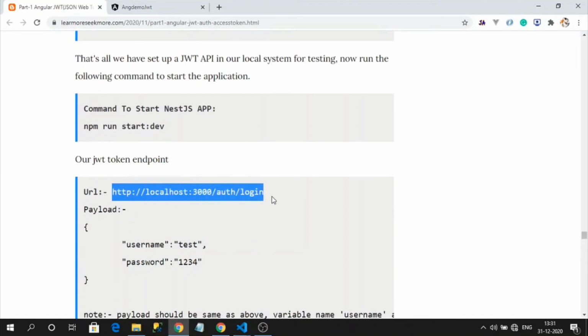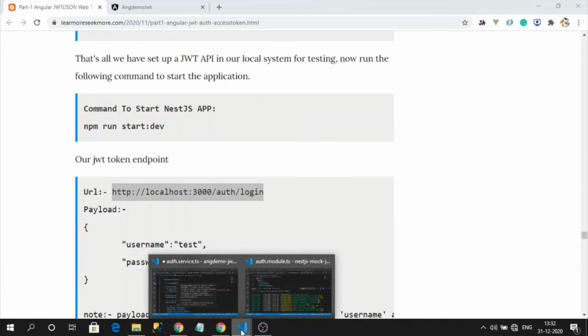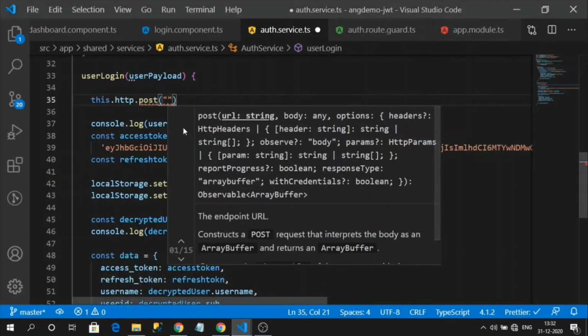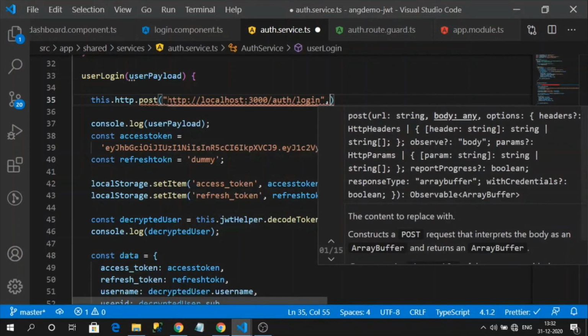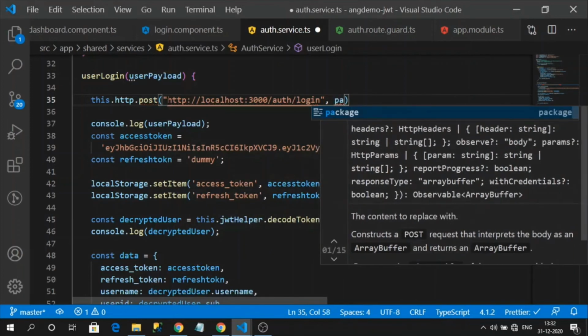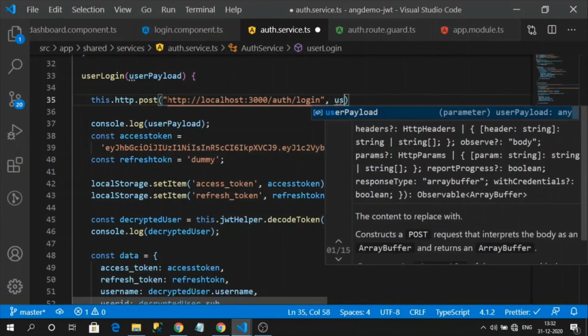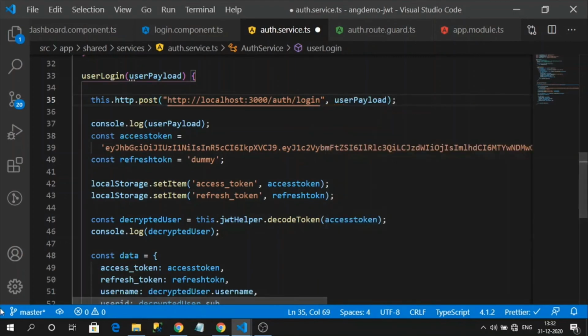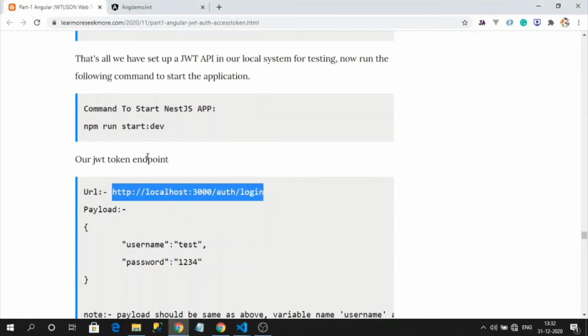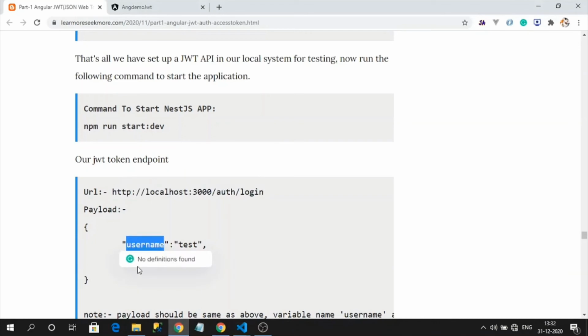My port, it will run automatically. NestJS is on 3000, and the endpoint is auth/login. And I am going to pass my payload, the user payload, and I have mentioned, right, these properties should be like this only.